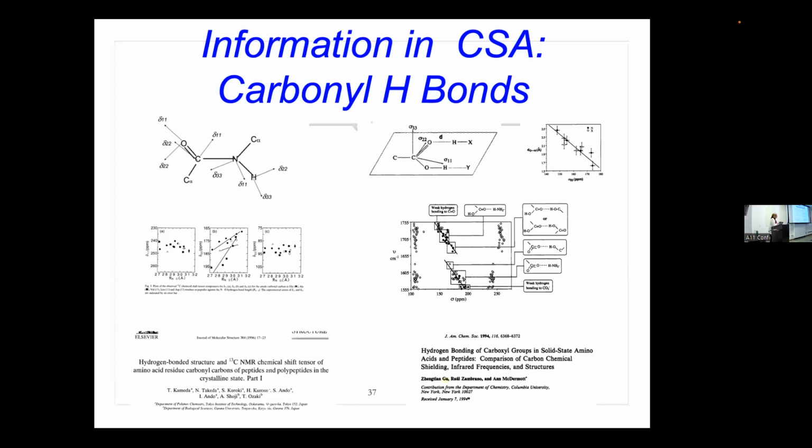Now, we measured 50 compounds to get this compilation, and for sure there's a little hash here. That's not a perfect correlation, but also one of the tensor elements is nearly invariant through the series, and the third tensor element, the most shielded, perpendicular to the aromatic ring, is discretely different if there's a proton attached or not. You can't piece all that out of the isotropic value. If you plot the isotropic value for this series, which we did, but it's not here on this graph for some reason, it's hardly any different.